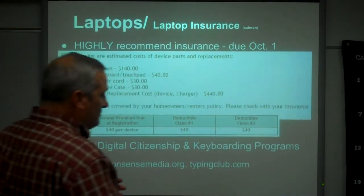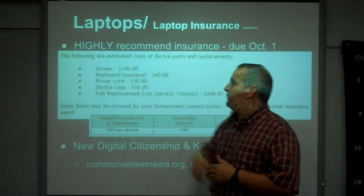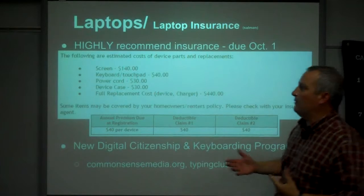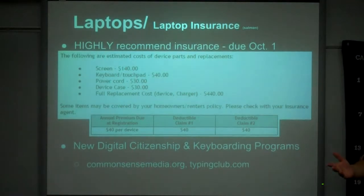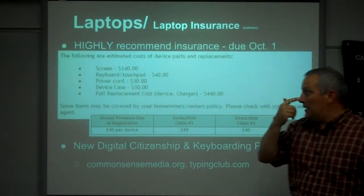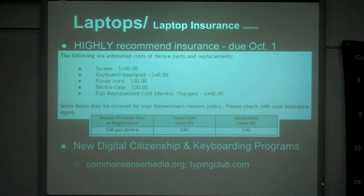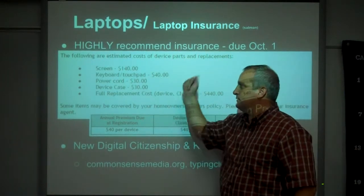The next thing on there is, as you can see, a screen. If a kid breaks a screen, there were probably a dozen screens that got broken last year. That would be $140 if they had to replace the screen. Or if you had the insurance, the $40 for the policy, and then $40 for the claim. Keyboard, $40. What we found, since it's the kid's computer that they keep with them, they don't pick at the keys like when it's not theirs. Because when it's not theirs, they pick at the keys, pop the keys off, stuff like that. Well, then to replace it, it's $40.